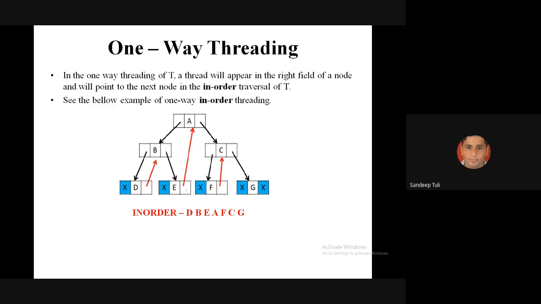Very good, ये बहुत अच्छा एक इन्होंने बताया। अब आप इसका in order traversal निकालिए, देखिए D से कहाँ जाना है आपको पता है, the next pointer you know, from D you can directly move to B, then B to E, E to A, A to C, C to F, then F to C, C to G. Somehow it helps us to find out the in order successor traversal very quickly. So इसमें हम बिना iteration के और बिना recursion के in order traversal कर सकते हैं। समझ में आ रहा है सबको?